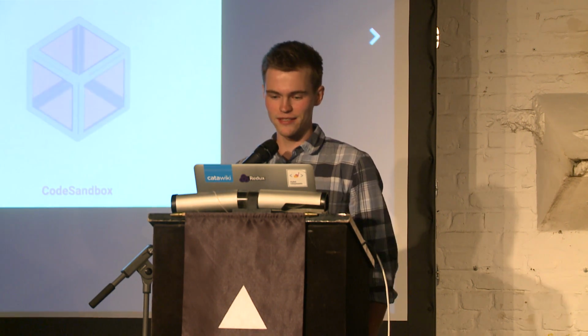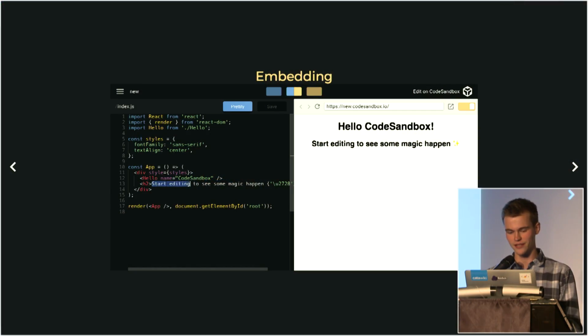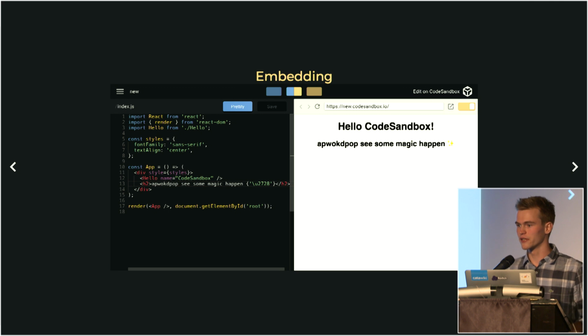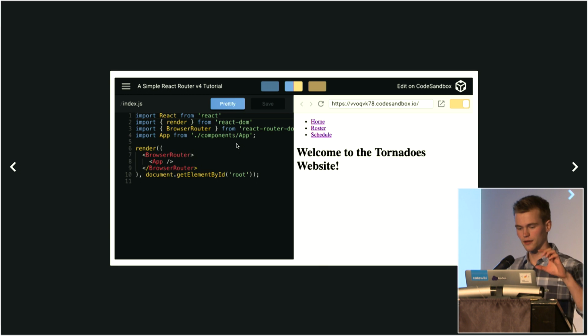And we also have embedding, and this is an embed in CodeSandbox, CodeSandboxception, and you can start editing. And this is very important because this way people can, for example, if they are writing a Medium article, already show an interactive example with their explanation, so people can play with it. Really important. If someone is going to learn something, they have to play with it before they are going to use it. View before buy. And as you can see, this is on Medium because of this white border. And this is the most popular sandbox right now. It's a simple React Router version 4 tutorial. And I think yesterday it got 100,000 views. It's incredible.